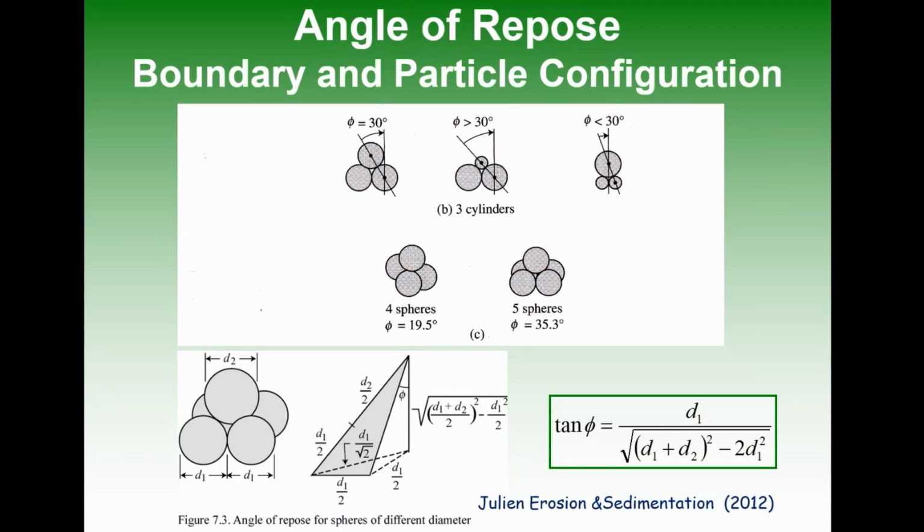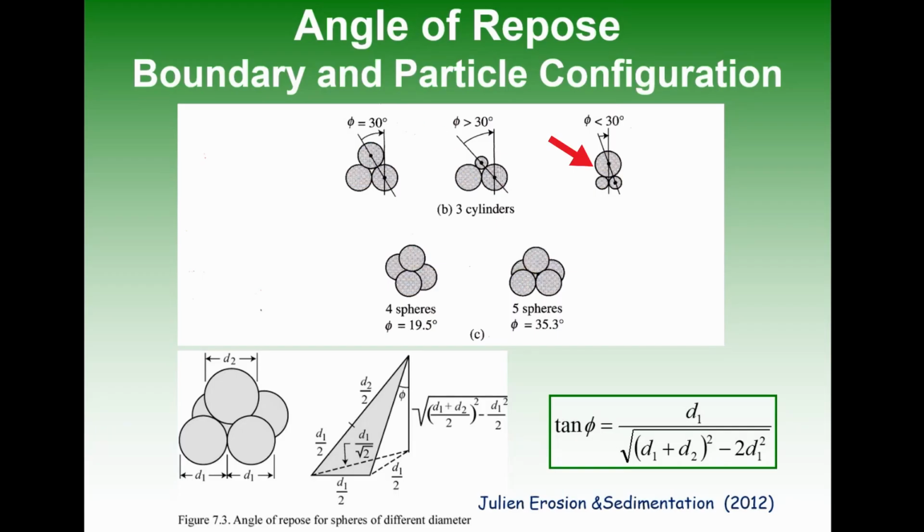Yeah, sure. Let's look at cylinders. If I put 3 cylinders together and they have the same diameter, then they'll have 60 degrees at the base, so you get 30 degrees to bring the particle on top there. Make sense? Well, but if the cylinder on top is smaller than the 2 below, now that angle is going to be higher than 30. You see that? So it means the angle of repose is not a property of the particle. It's a property of the particle in relation to what it is standing on. Does it make sense?